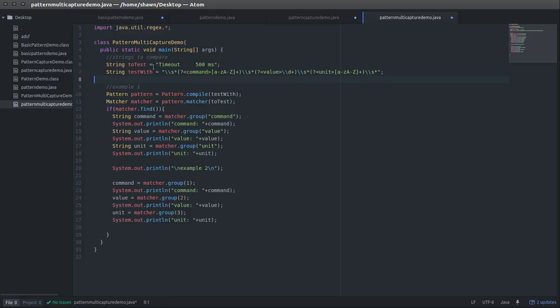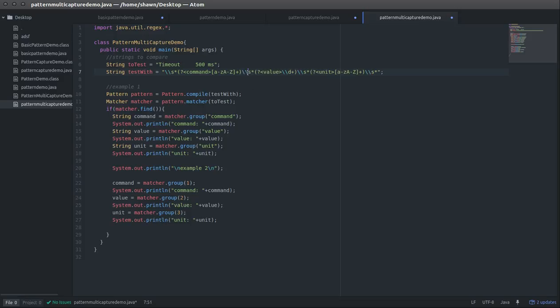So in its entirety, this expression effectively means zero or more white space, followed by where we'll then capture the string that has any lowercase or uppercase characters, one or more of them, and we'll save that with the key command.